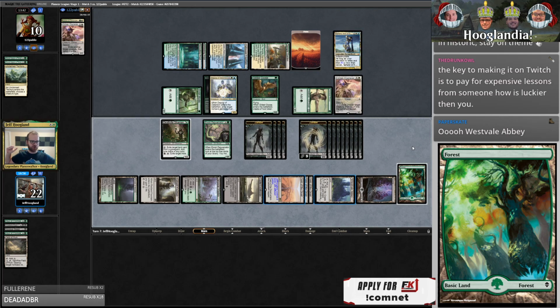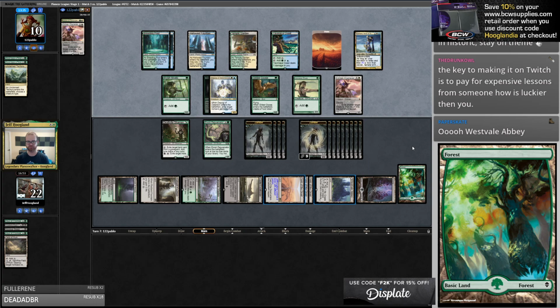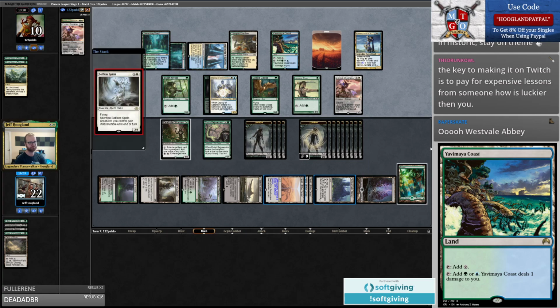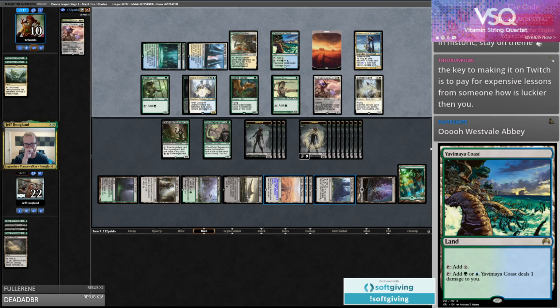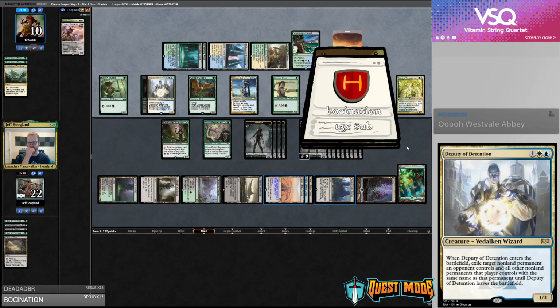They do have 2 cards in their hand at the moment. What a tilter. So that makes my zombies worse. It makes my Westvale Abbey pretty bad. Because they can pay 3 and Displacer the Deputy to give me back my tracker.